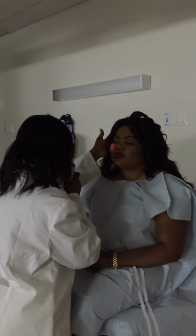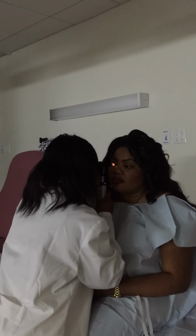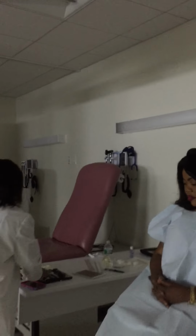So I'm going to follow to look for vessels. Very good. I do see the vessels. I do see the fundus and the optic disc, which is yellowish in color, and it has a sharp margin. I don't see any bulginess, any cupping, and I don't see nicking of the AV. All right, very good.